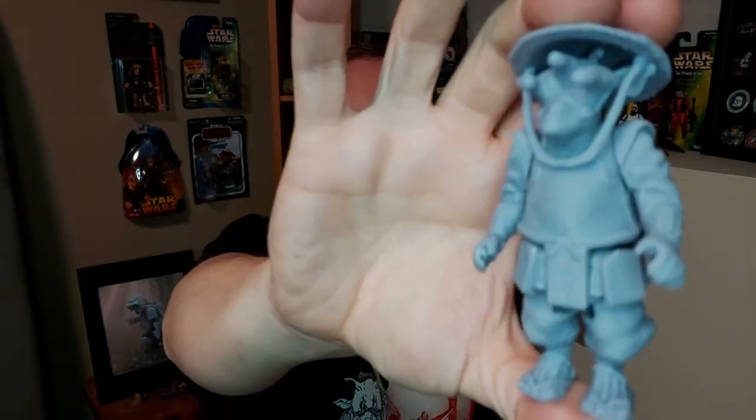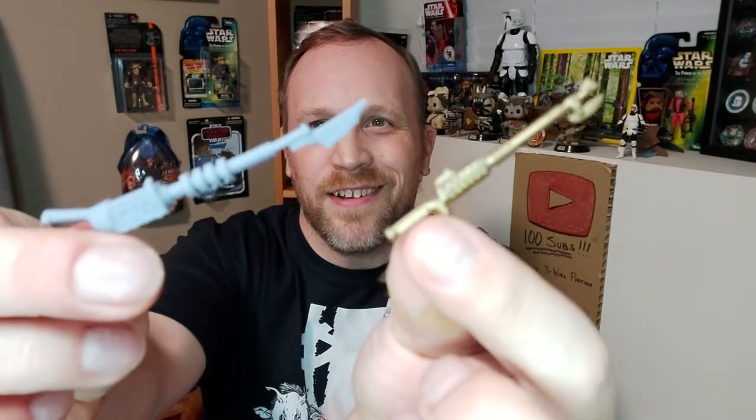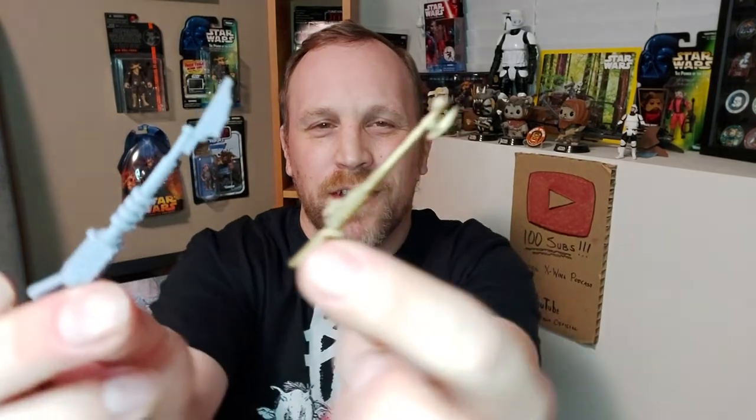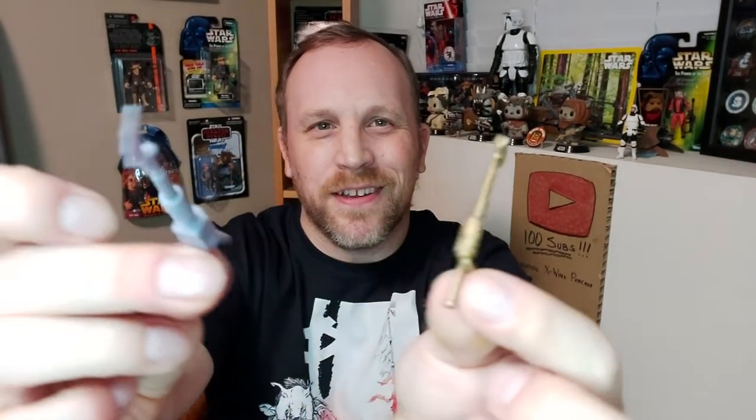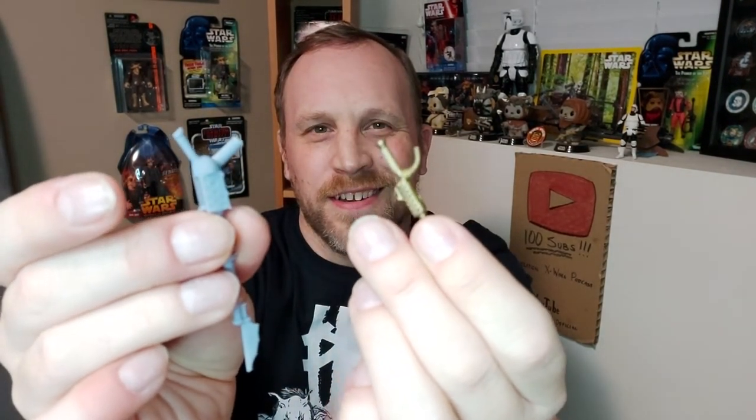There he is. Isn't that awesome? I'm so happy with this thing right now. I'm being very careful — the hat is obviously loose, and I haven't connected his hose yet. I really love this blaster. It's reminiscent of his original blaster from his action figure. As you can see, there's a lot of connection in the style of it — it has that sort of bayonet feel to it. And the handle still has that sort of hook to it. It's really neat. I love the detail that the creators of Visions put towards this character. I'm going to put it back on the shelf here.